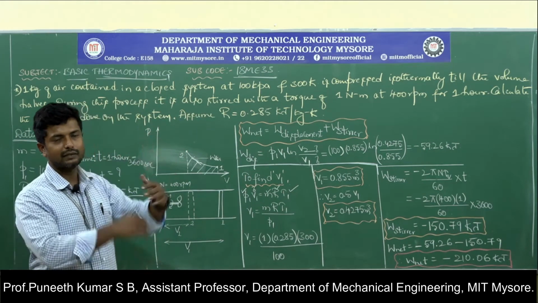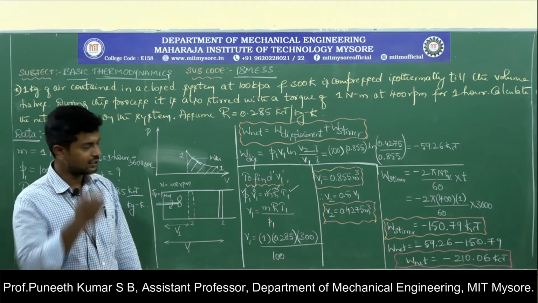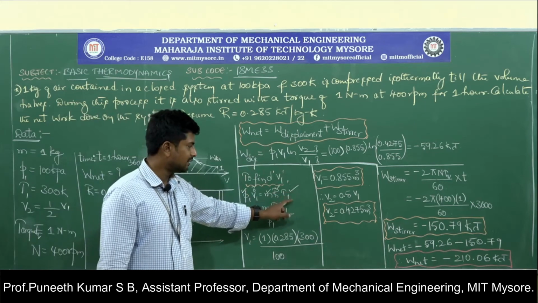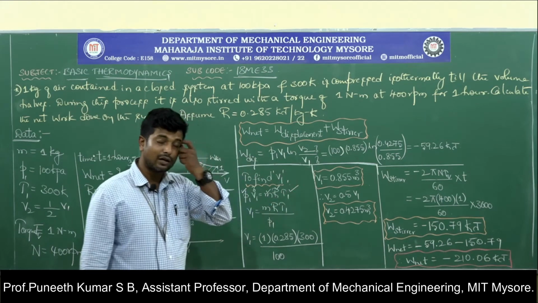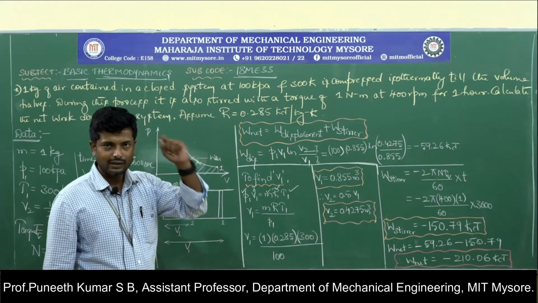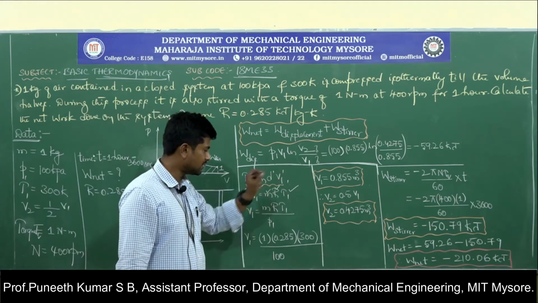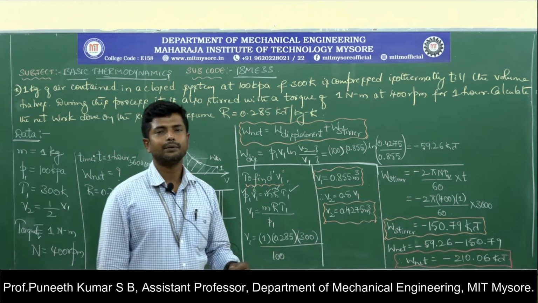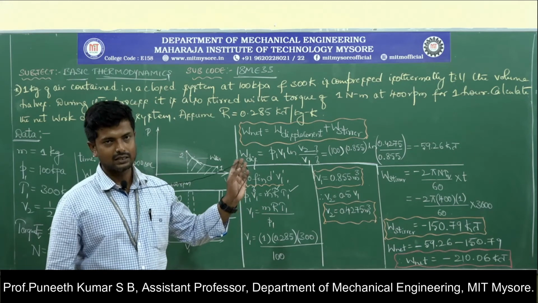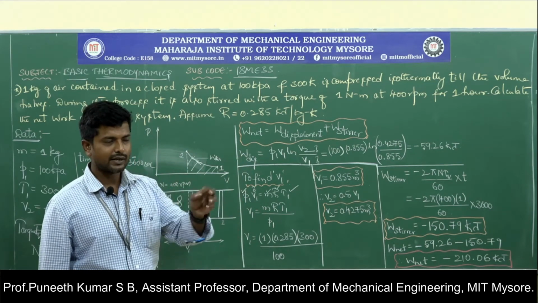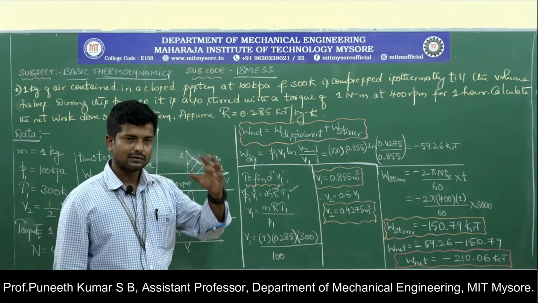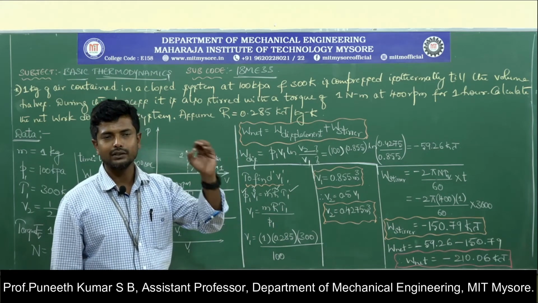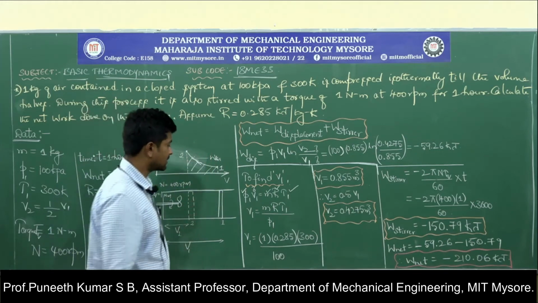In some problems it will be given in degree centigrade or degree Celsius. At those times, make sure that while substituting the temperature, it is always converted to Kelvin and then substituted into this equation. Why? Because Kelvin is the SI unit of temperature. Centigrade is not the SI unit of temperature. So for any formulas or derived formulas, it is very necessary to put it in standard SI units.